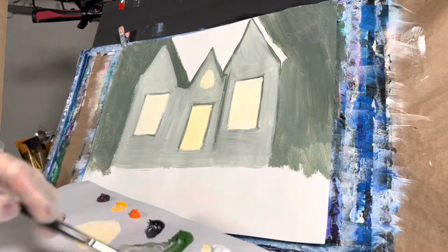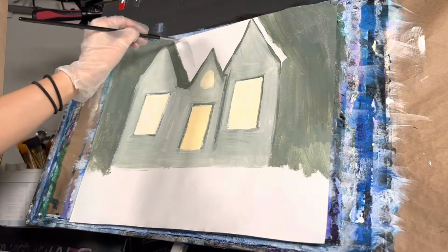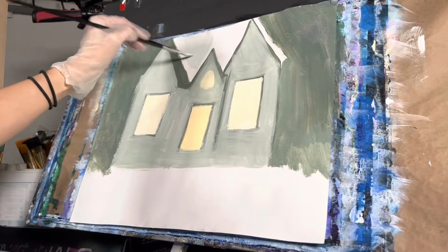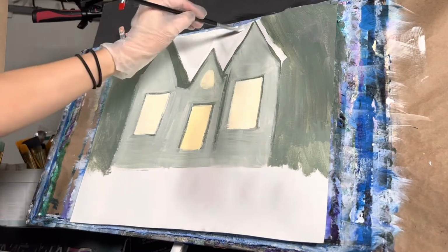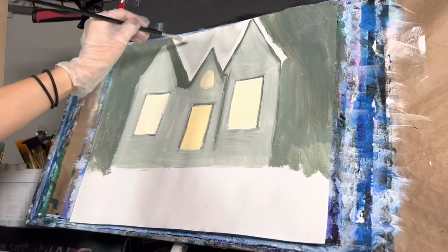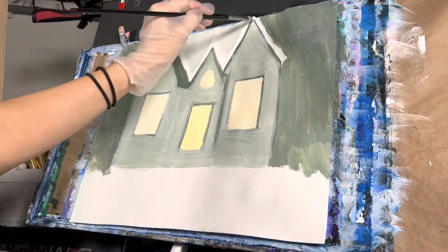Next, we're going to add a shadow to the rooftop, so take some titanium white and some Mars black, and we're just going to add a little bit of darkened snow up here, just where the shadows would be, which is right here on the left side, and then a little bit on the right side. So we're basically going to go along every edge of the painting of the household, but we're going to leave a bright white edge there. The highlight of the snow is going to be.